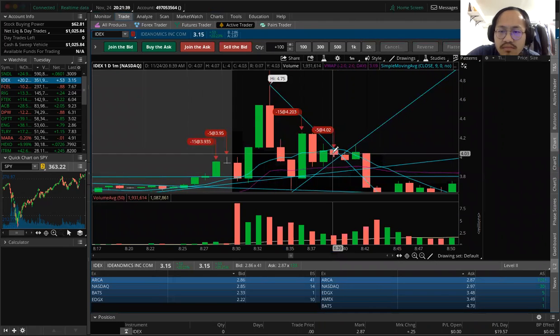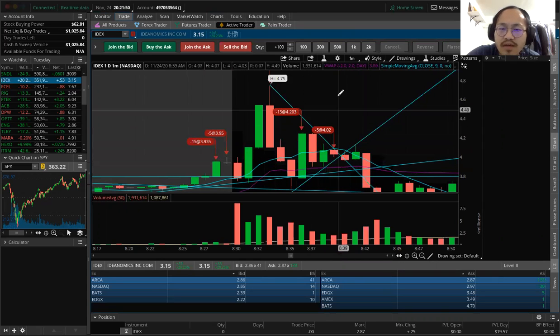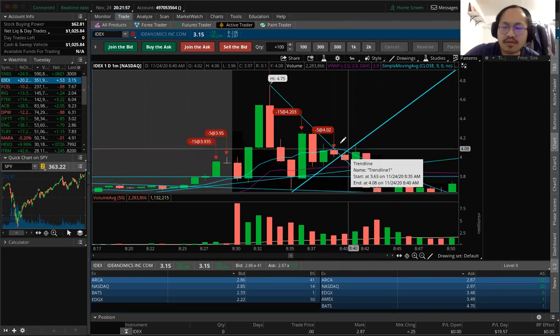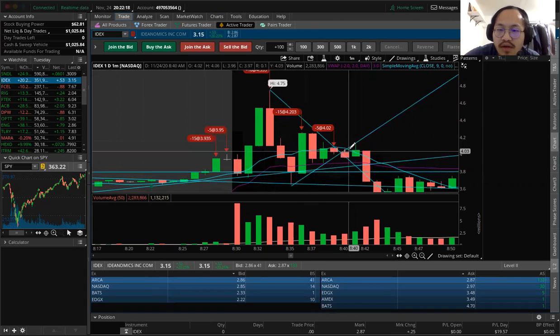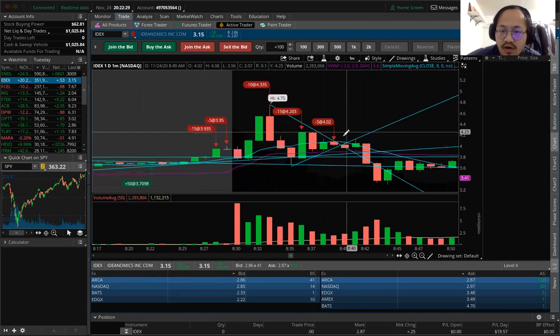I eventually sold it. Why? Because I did not like that it was moving down more. It wasn't moving up like I would have wanted, and it was moving closer to $4, a whole dollar support area. And I basically sold all my shares at 402. It was already a frustrating trade anyway. It eventually moved back up to like 44, but it cracked the uptrend, the trend support. And just from this, I made a good call to sell all my shares at 402.